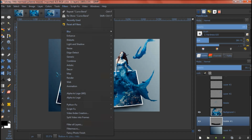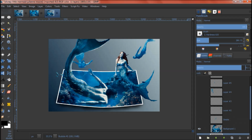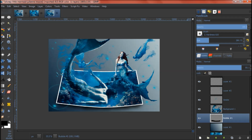You could also go to Filters, Blur, Gaussian Blur, and you could blur it by a lot if you want. Let's see how that looked. Just like that. You just want to give it a little shadow. And let's go ahead and turn back on all our layers. So let's hold Shift, and we'll go ahead and turn that off. And we'll turn this one off too, if we want. And let's see what all we moved here.